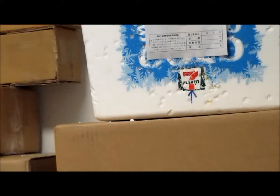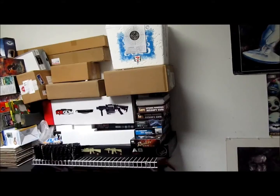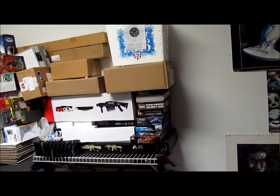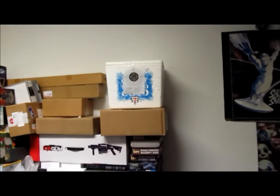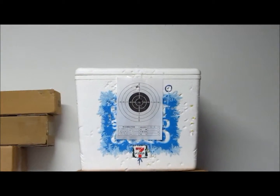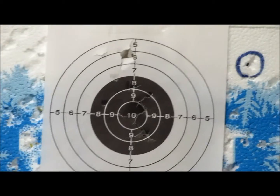Moving on — zoom out a little bit. Let's see if I can try full auto again; hopefully I fixed it. There we go, a little bit of full auto — kind of a mess, but what can I tell you. Not bad. I'll show you the lovely shots on that. As you can see, zoom in — full auto kind of goes everywhere. This was a fresh target. Full auto kind of went towards the top, while the semi-auto grouped right in the middle.